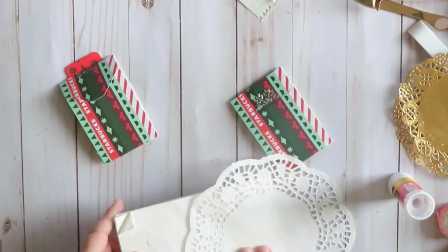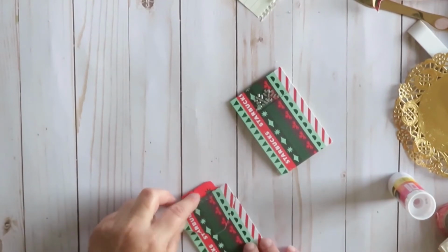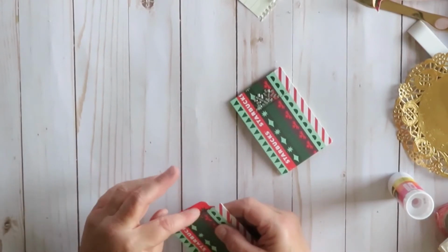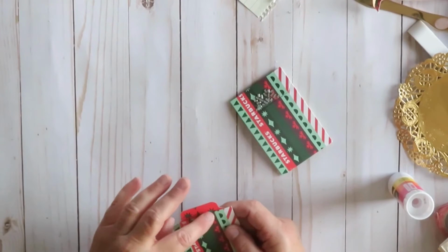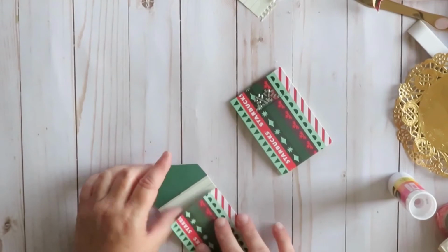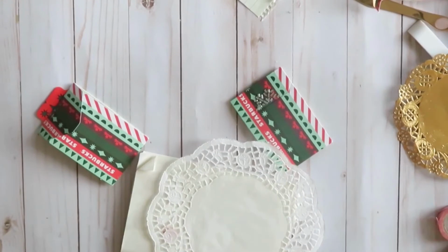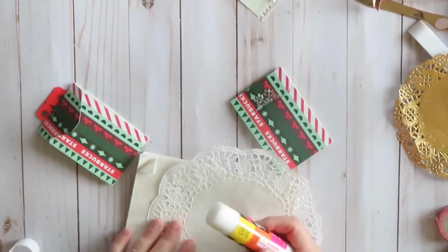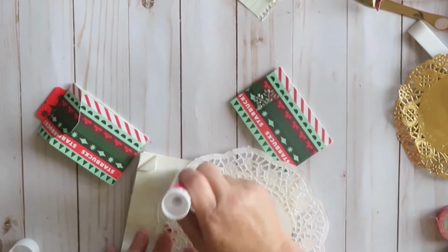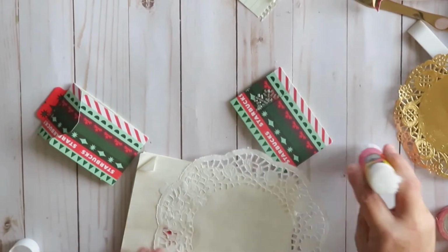My camera cut out briefly. So just to recap where we are, we've gone ahead and put the inner pages in. We added this tab to the back because we discovered if we put it on the front, we can't open it and lay it flat for writing, which doesn't do much good for this situation. So I'm gonna add some doily to the front of this.